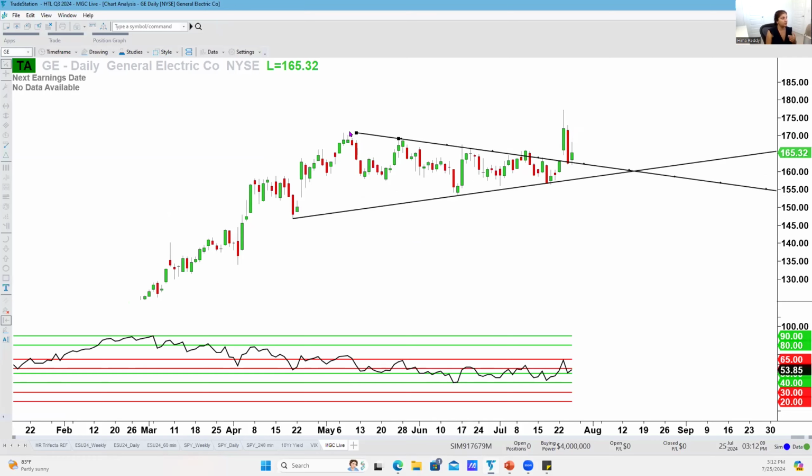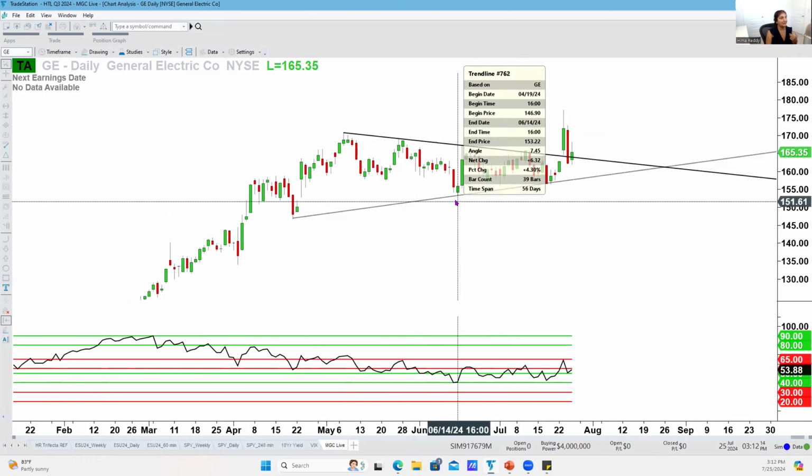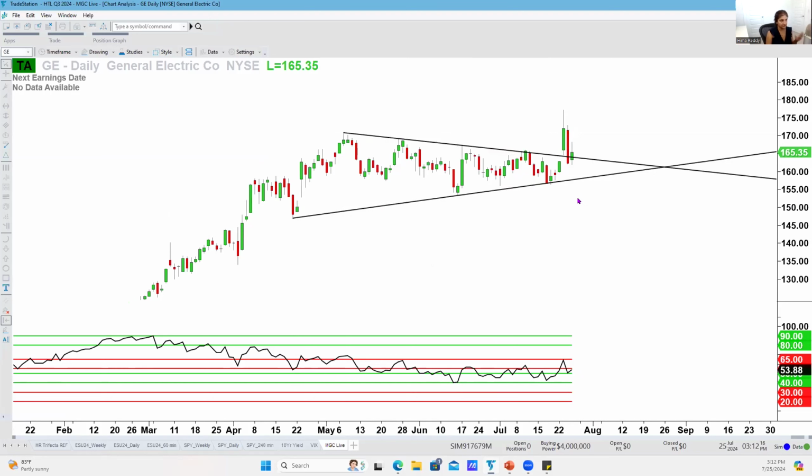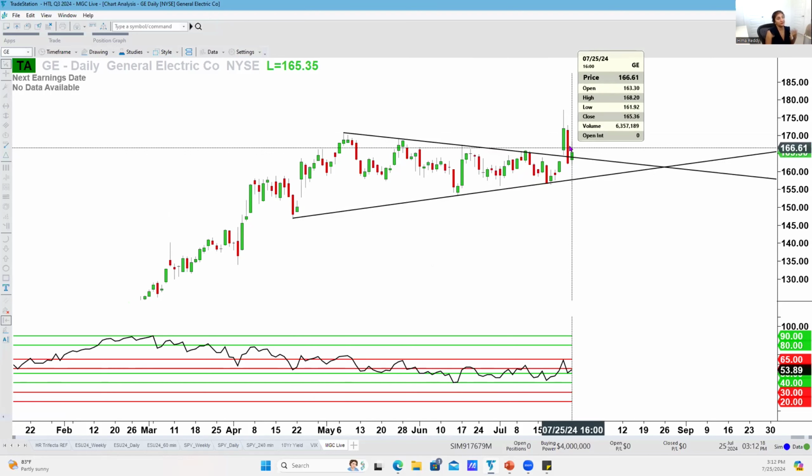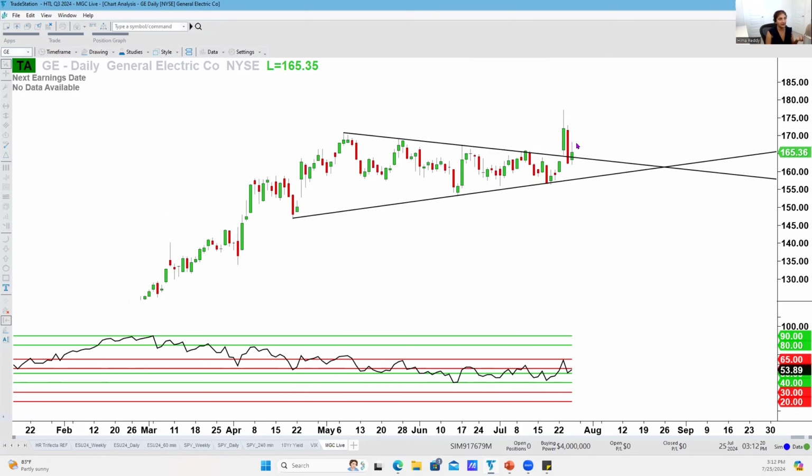So if you were looking for an opportunity, like a new trade, it's not confirmed yet, but you may consider going long. I would wait to see if at least we get above today's high because this was a big nasty red candle, right? After a spike up.